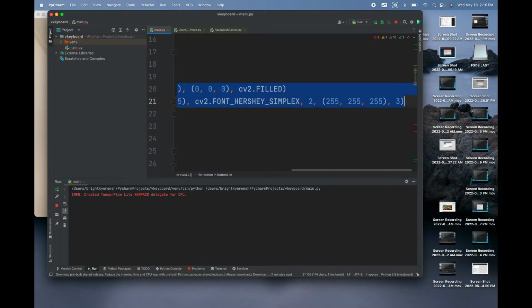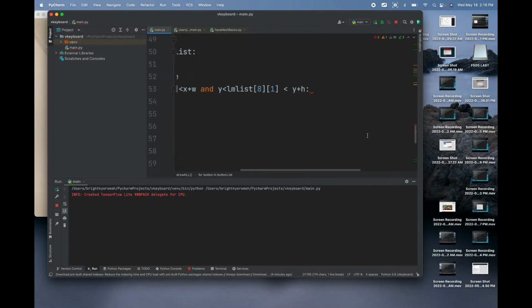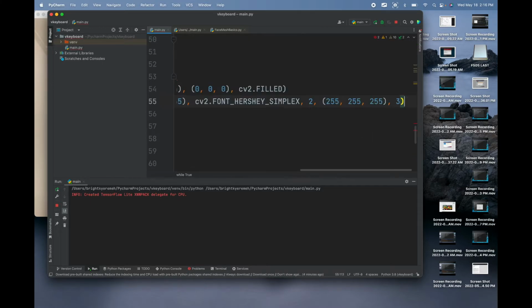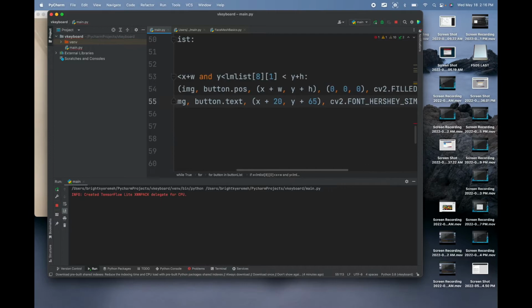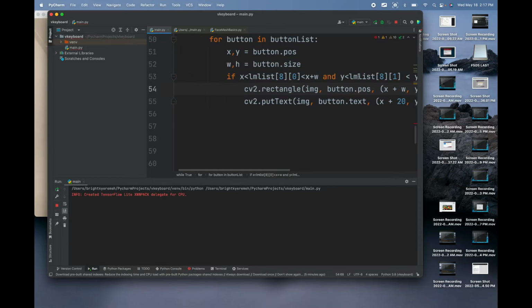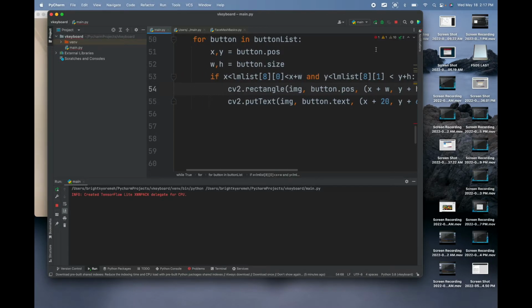Okay, so let's go down and then paste it over here. Instead of making everything black, it's BGR, so B, the blue one, I'm making it 255. So I'll change it to blue. All right, let's run it. The rest are just the same thing, so let's rerun it and see.